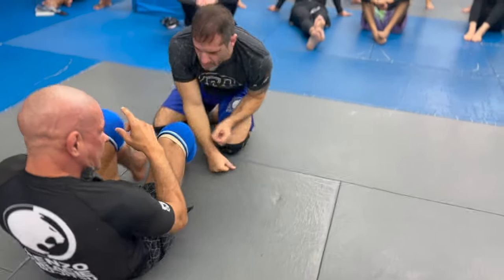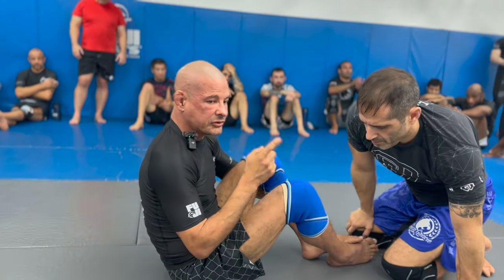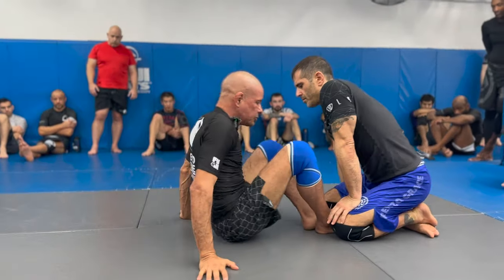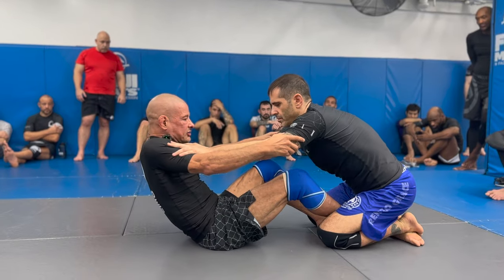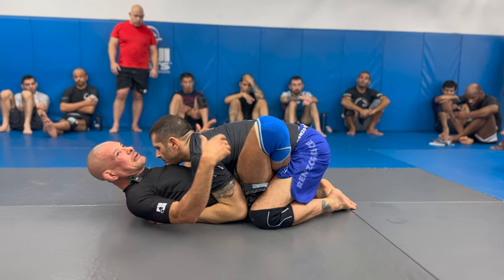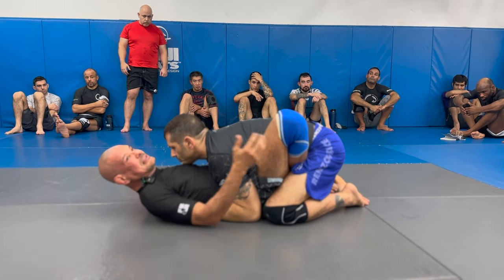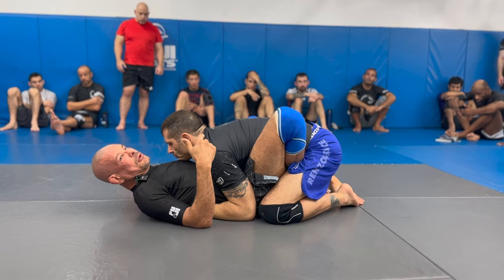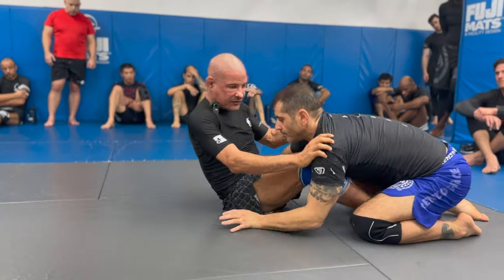I'd also like to do the reverse of where we took it off the other day. I also want to do a defensive set from there, because there's going to be times you're going to do this: I come here, I go pull, he lands chest to chest, and he shoots in on me. And now you're like, damn, I messed this up. Now I have to fight from here before these legs get compressed. Ethan is so tight on me right now. The thing is to hike him a little bit more, then float him out, and now fight for your knee line.